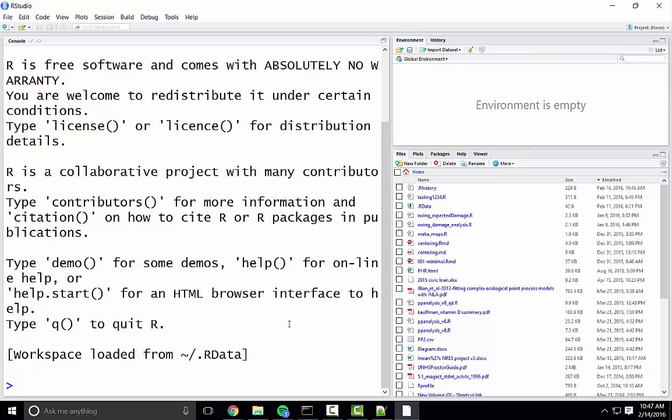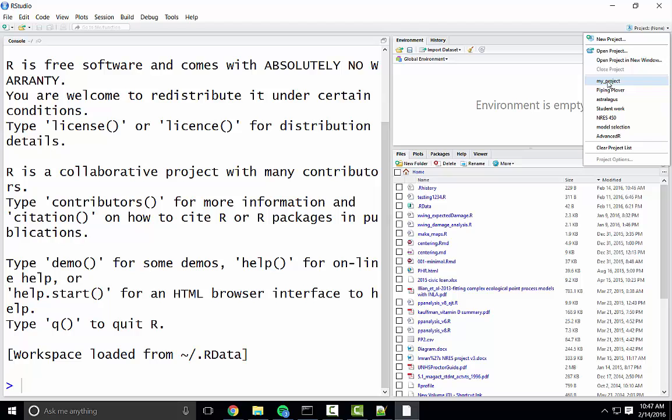The working directory is not correct. Their files are all different from what they expected to see. The environment in this case is completely empty. All my work is gone. Oh no, what am I going to do? Well, the reason all the work is gone is that the default RStudio is always going to restart with whatever project it was finished in.